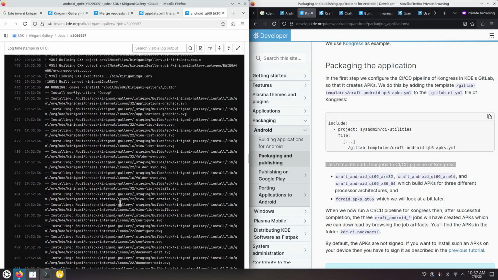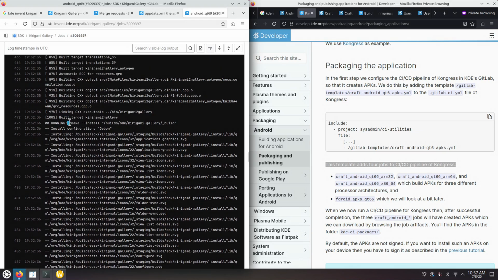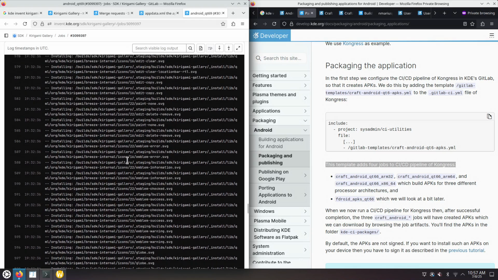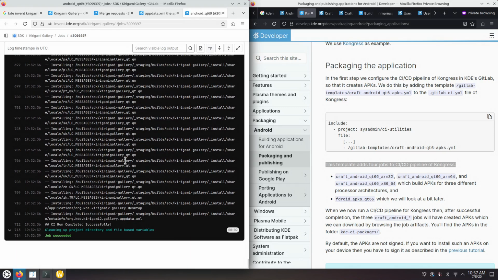And then it's installing, which is CMake install, which is Ninja install. And that's it. So this is the fastest way to make sure that the source code of this Git repository, kirigami-gallery, builds correctly. But this is not enough.